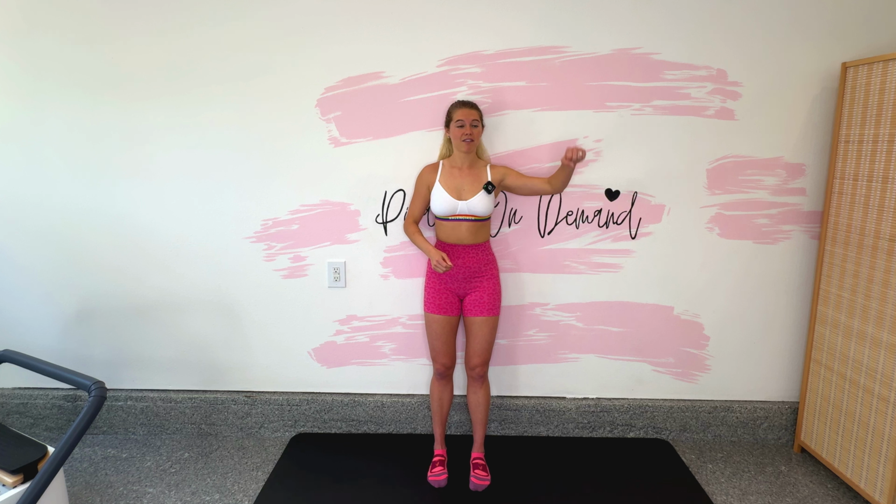I feel this in my bicep. Woo! Palm rotates in, we reach up, and we take it all the way down. Okay, we're gonna give the left arm a break and go to the right. So your right arm is gonna be in a fist, 90 degree bend. Your arm does not have to touch the wall.